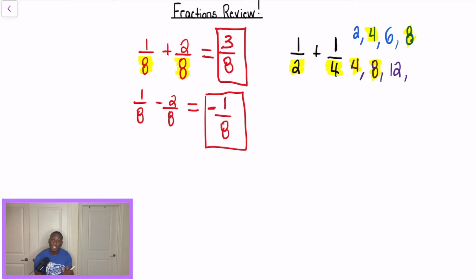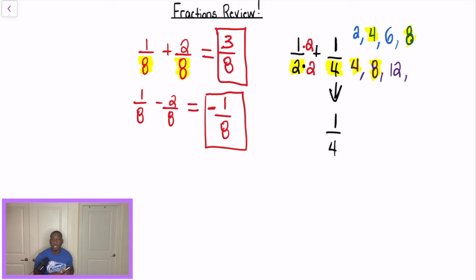So now that we know what denominator we're going to use, right? Now we have to change 1/2 so that it has the same denominator as 1/4. So let's bring down 1/4 since it's going to stay the same. Now, what could we do to the 2 so that we could get 4? And what you guys should understand is, if you want to change 2 into 4, we just have to multiply it by 2. So let's put multiply by 2, and let's put this in red so it sticks out.